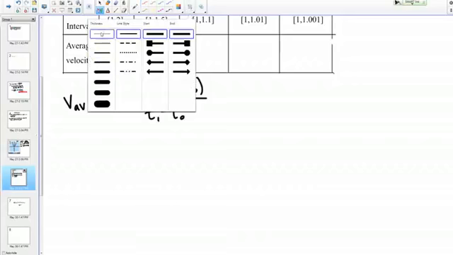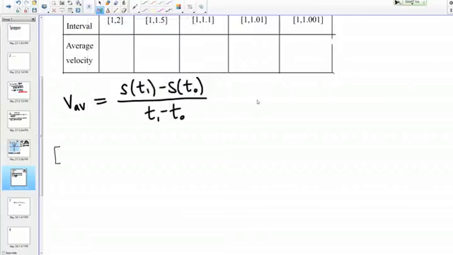To speed things up, I've already calculated most of the function values. If you had to calculate those on your own, you would just plug them into the function S. Let's start with the interval [1, 2]. This is from t = 1 seconds to t = 2 seconds. The average velocity is S(2) - S(1) over 2 - 1, which is 128 - 80 over 1, giving us 48.